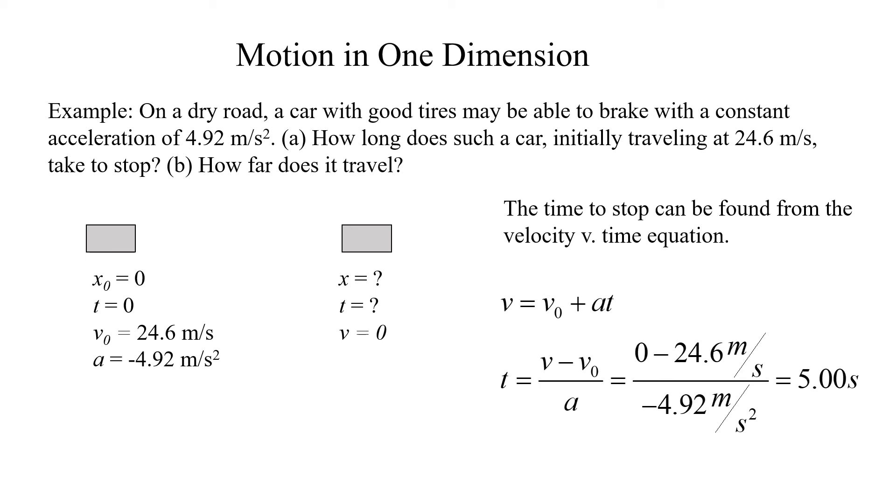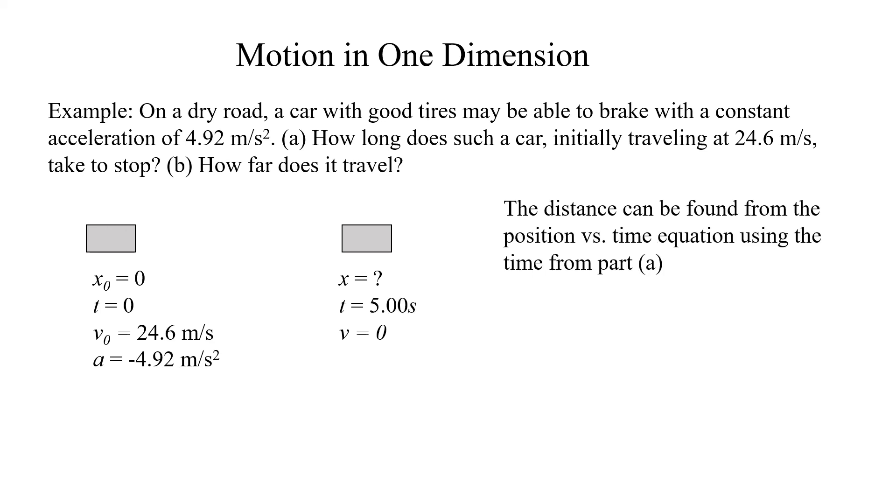All right, so now I know how long it takes to come to a stop. Knowing the time, now I can use that time in the position as a function of time equation to find out where I'm located or how far I've gone. So now I know how long it takes to stop, so I can use the position versus time equation to get the position or how far I've gone. So here we solve that equation. My displacement, delta x, is v naught t plus 1 half at squared. My v naught is 24.6 meters per second times the time, 5 seconds. And then the 1 half is the 0.5 times my acceleration, which is negative 4.92 meters per second squared. Don't forget the negative sign. And then times the t squared, so I've got 5 seconds squared. So I crunch those numbers, I get 61.5 meters. So that's how far I traveled breaking to a stop.